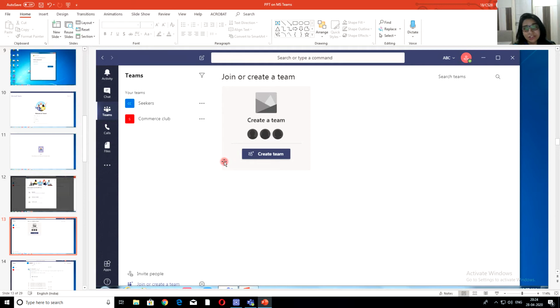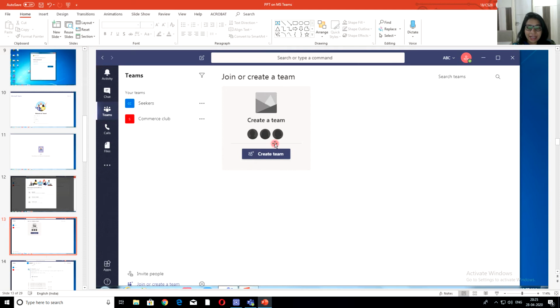Within the organization, I can create certain teams. As you all can see on this, Seekers and Commerce Clubs are the teams that I have created. For that you need to click on this ellipsis, and in this ellipsis there is a term known as create team, and after that you are going to have this.